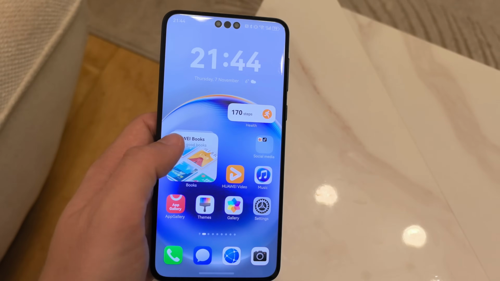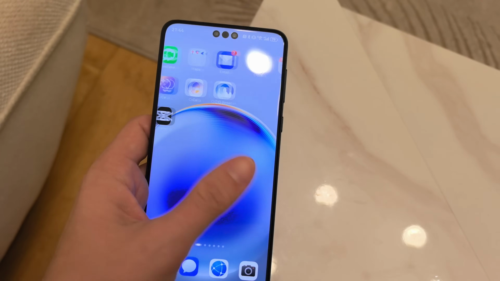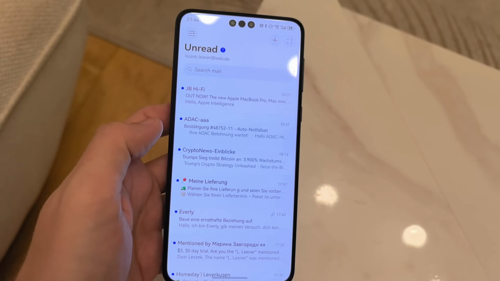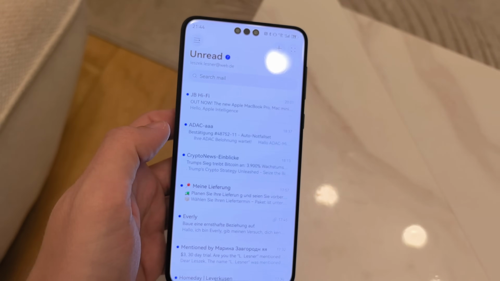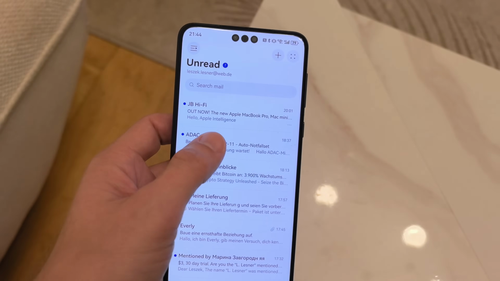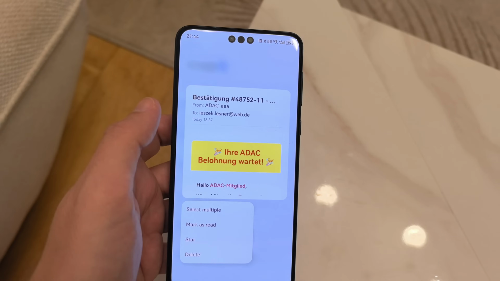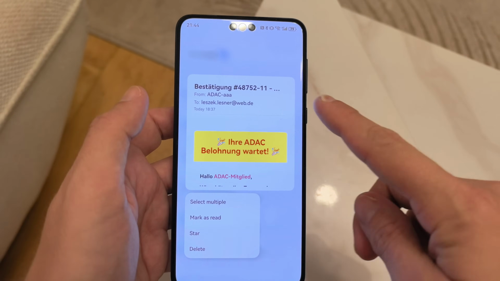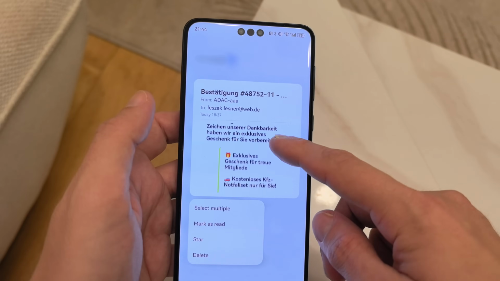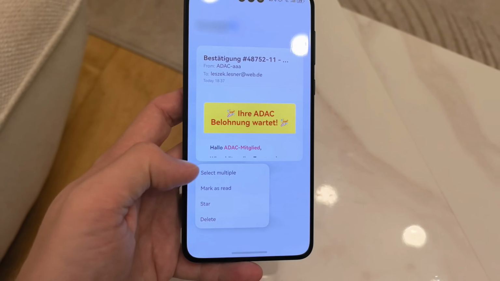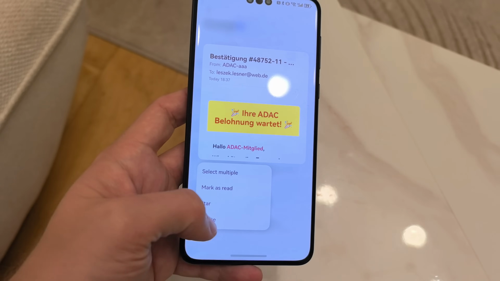Then we have some other effects, like when I go into my emails, for example, there's a new kind of effect that you didn't see before. It's like context menus that are flowing out of the device basically. So the same background blur you can see here. Cool thing is here we get a nice preview window already of what's in this email. For example, I know, okay, this is a spam email, so I can delete it immediately.